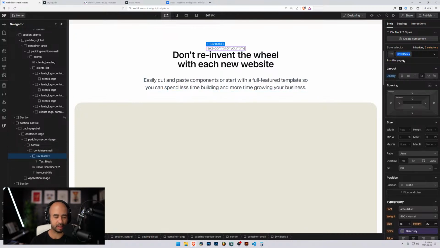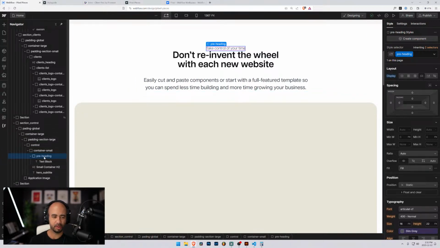And let's just call this a pill, because that's what it... I guess it's like a pre-header? Maybe like a section pre-header? Oh, that's weird. I don't know what to call this. Let's just call it pre-heading.